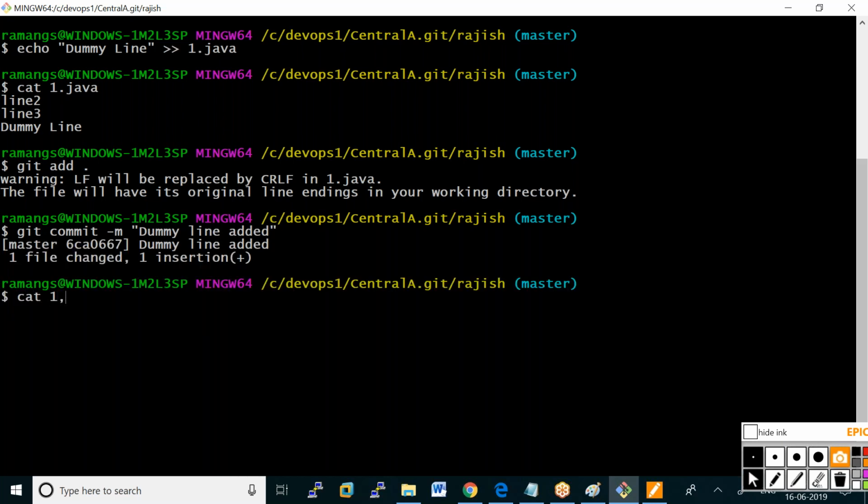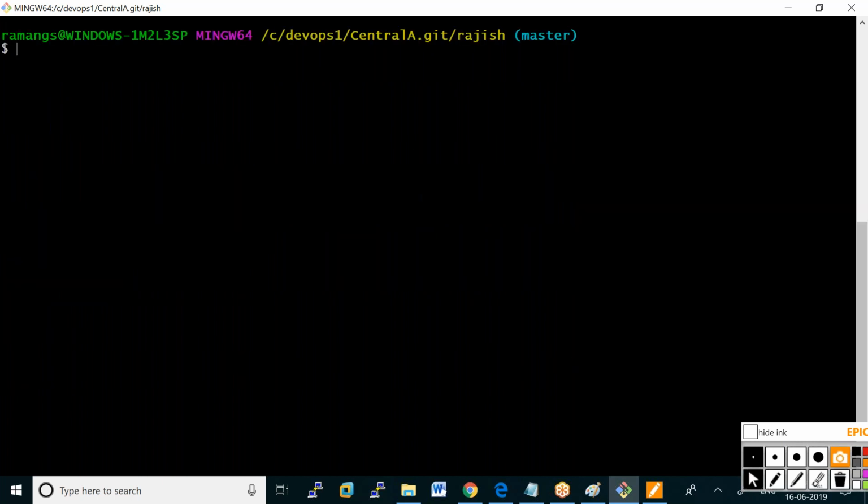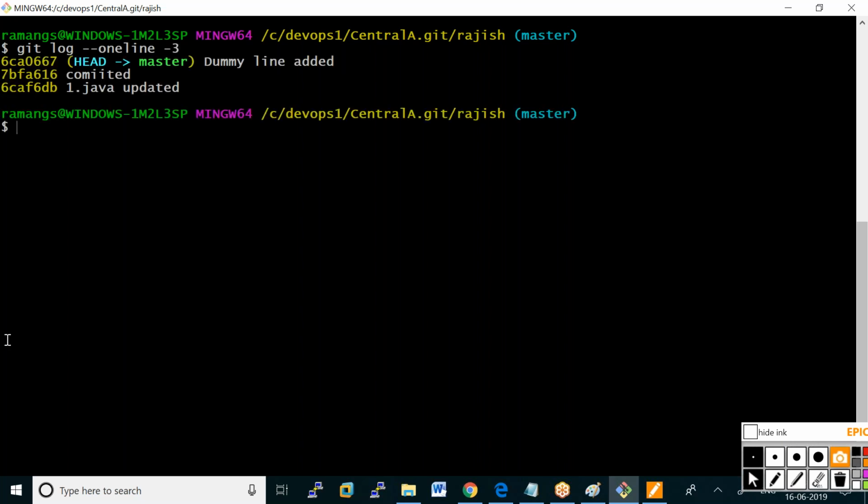Now cat one.java: we can find line 2, line 3, and the dummy line. Now I want to neglect this. So git log --oneline, the last 3 logs. Now I have the dummy line log. This is the commit ID associated with the changes I did on one.java, that is, dummy line added.